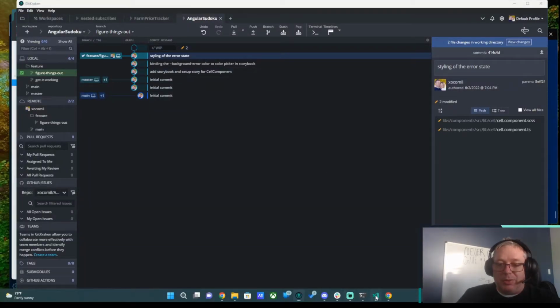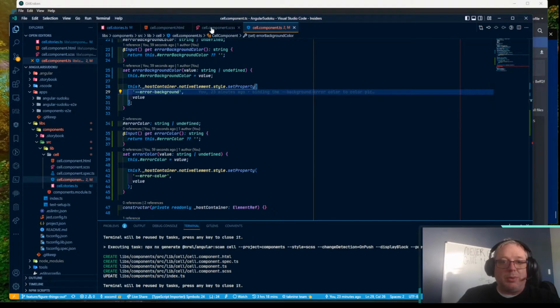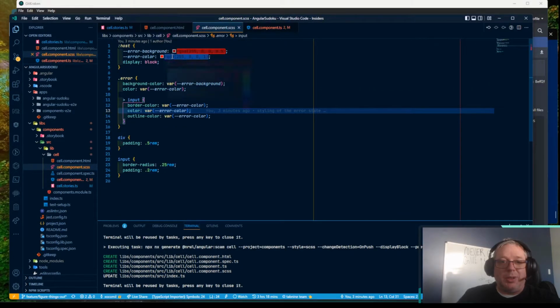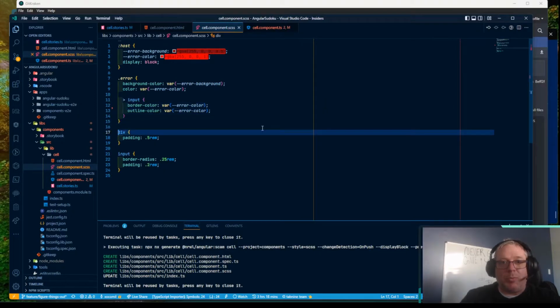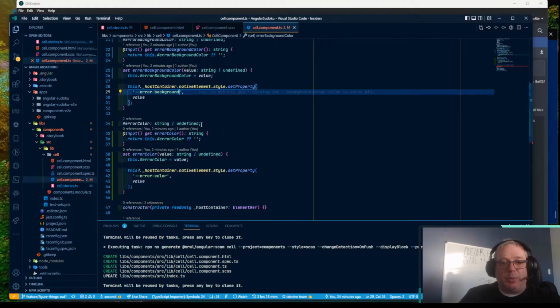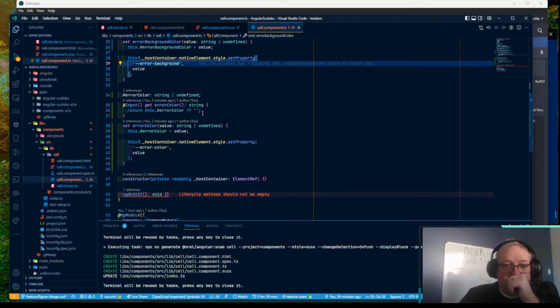So let's go make sure that I'm using the right CSS variable. It is error color, and we've got error background. Error color, error color. Our background color is error color. Our color is color. I don't need this color here because I'm setting it above. So the CSS cascade should take it. My CellComponent, my input is error color.